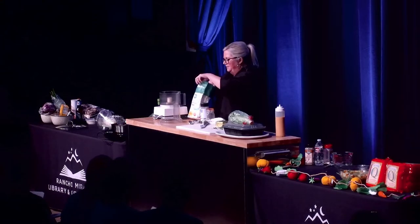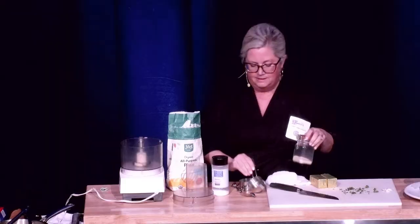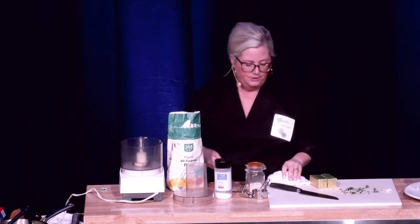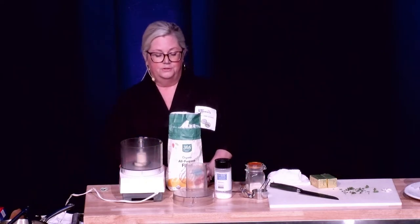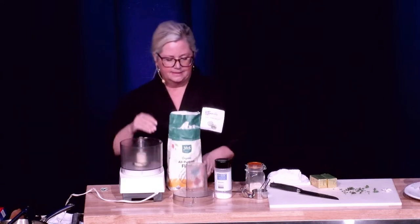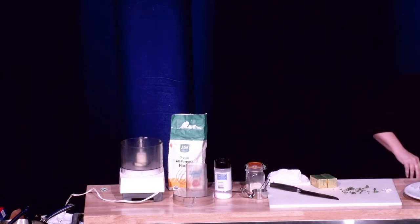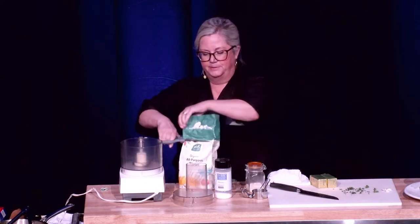So this can be made ahead of time. You can freeze it. You can keep it in the refrigerator for about a week, or you can freeze it indefinitely as long as it's tightly wrapped. You can use it for sweet things, savory things. It's just a very versatile crust, and like I said, super easy to put together.